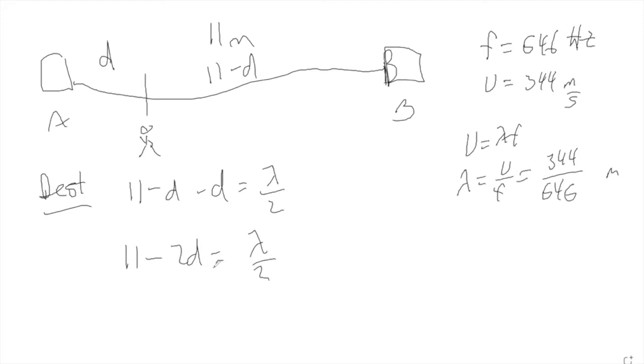The problem is, this is how I originally wrote the problem. This is how it was grading you. And then I realized later, this is a place. This is one spot where we get destructive interference. But it's not the one that's closest to speaker A. This is actually the one that's closest to the middle. That's in here somewhere. This gives you an answer, like if that were 11 meters, about 5.4 meters. That's not what we want.